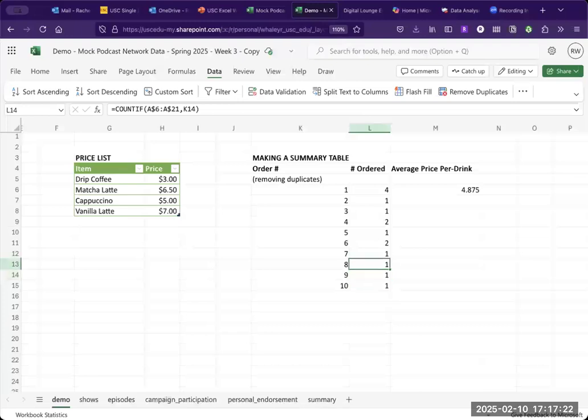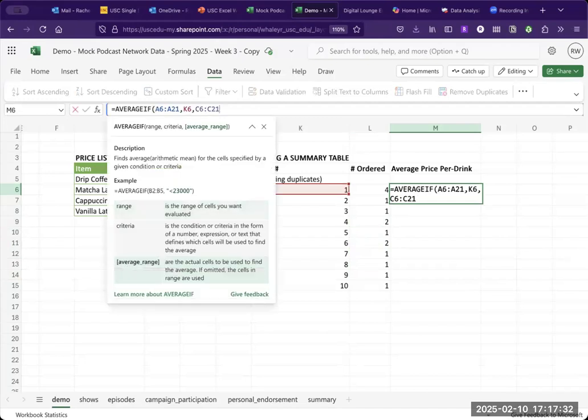That's something I want to work on increasing as a business owner over time. So this is when I'm going to use my AVERAGEIF formula. This is another one that we touched on 2 weeks ago, so we'll do a quick refresher. The AVERAGEIF formula takes 3 arguments. It's going to take the range of cells you want evaluated, so the ones you want to go check and say, are these relevant to me? Then the criteria to check if those cells are relevant, and then your average range is what you actually want to take the average of. So here's what that means.